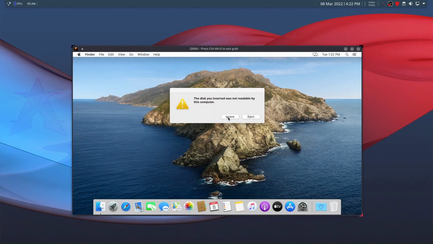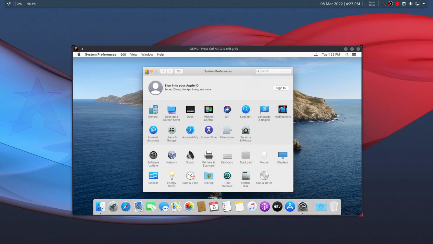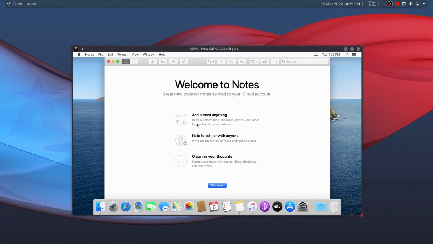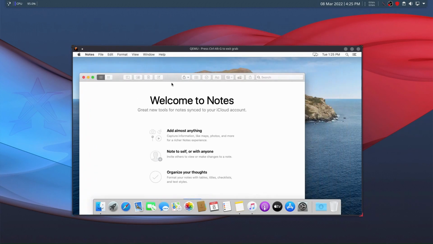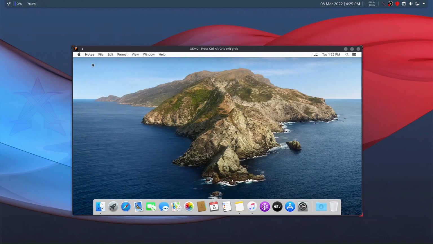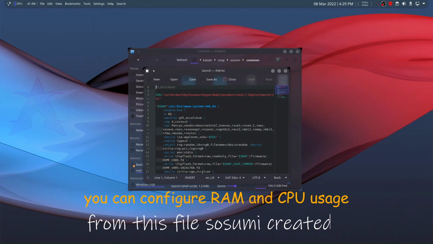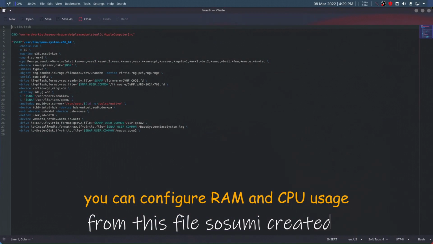As I said though, you will need to have snaps installed if you want to do this. If you have a Windows computer, you can install Linux, which is too easy to do. Then after you install Linux, configure it how you would want it, and then you install Susumi. Susumi is a Linux-based application, and it works with basically any Linux OS out there. So the only thing that you would have to do is make sure that Snaps is installed. So after that, you install the application, and it will just work. You can get macOS on any computer really.